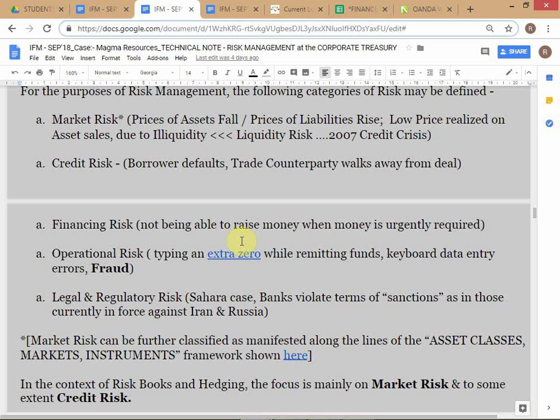When you study the different types of risks, mainly we are interested in finance. We are mainly interested in market risk and credit risk. What you have to be aware of as well is that what you're going to be managing in this project is purely market risk. You're not really concerned with the others. That is basically what is meant by market risk.